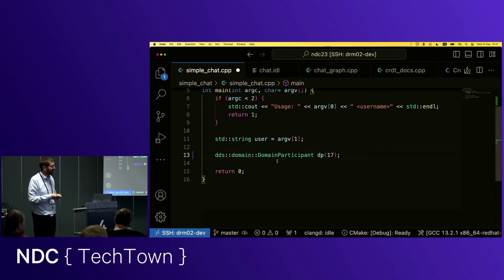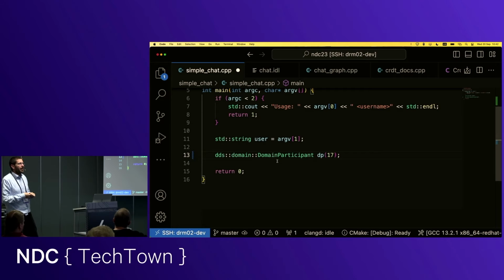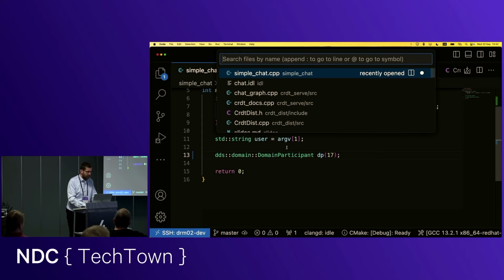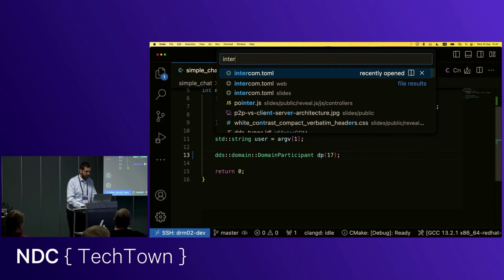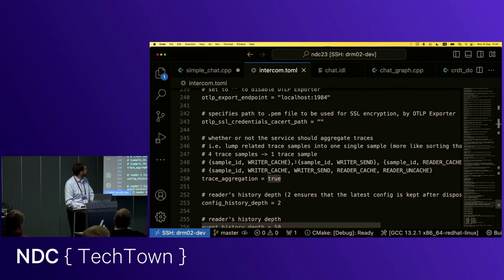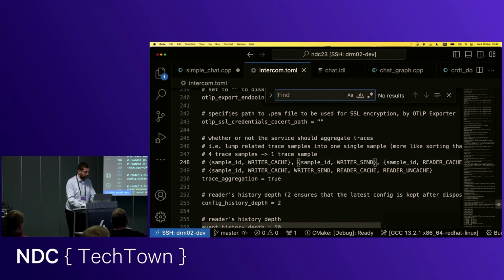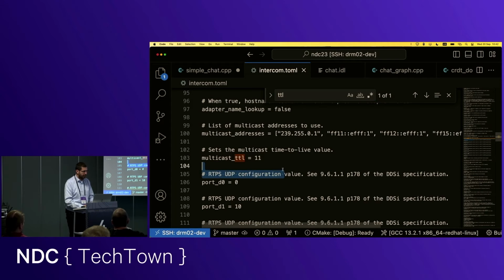Yeah, good question. The network bound on the domain would, by default, be decided by your multicast routing settings. The standard doesn't say anything about this, but we have a configuration file for our DDS implementation, and it allows, among other things, to set this.